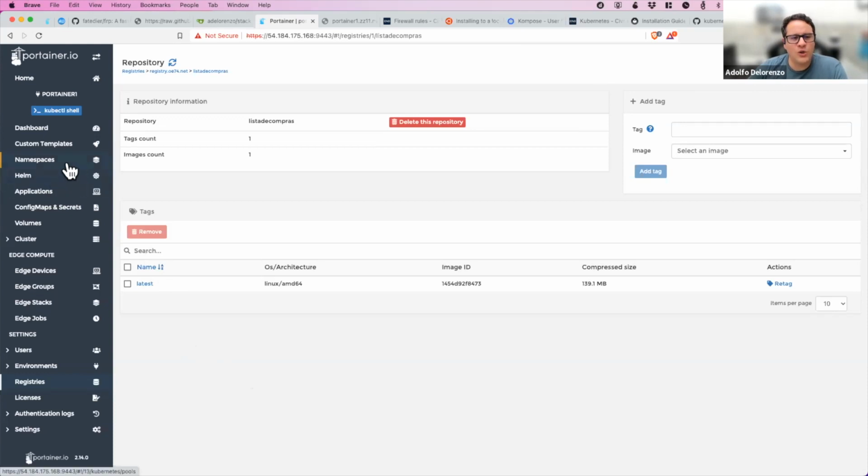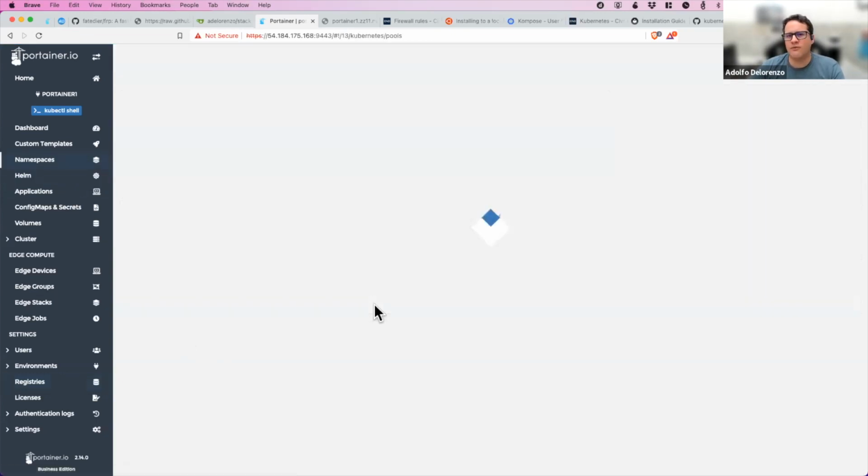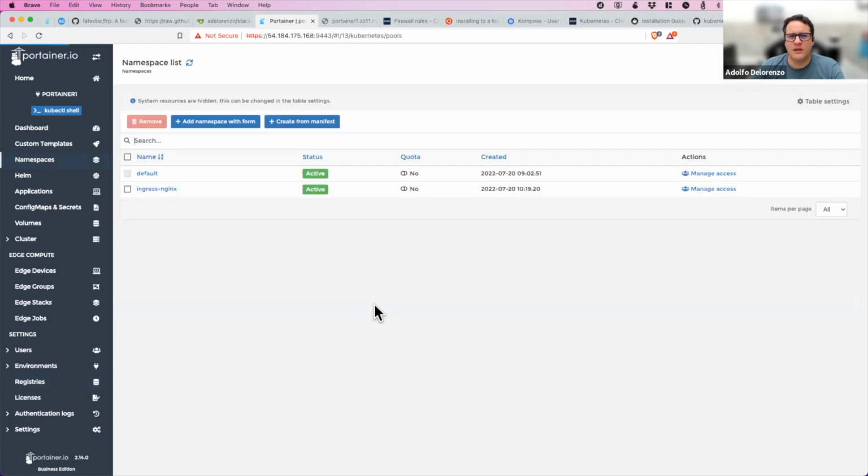So now, what do we usually want to do in terms of application or pod deployment with Kubernetes? You want to make sure you have your namespaces defined to be able to deploy applications. You do not want to use the default one unless you know what you're doing, because the default namespace cannot be restricted and you cannot put guardrails. It's basically open and it will use whatever resources you have available in your Kubernetes cluster.